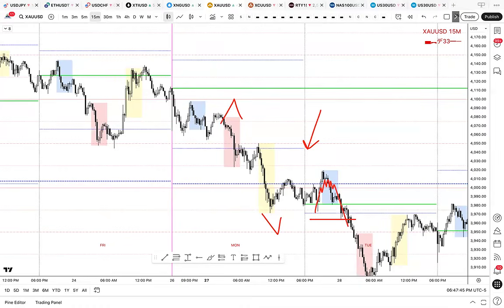Gold will literally give us the same template the entire week, back to back, different combination of setups, sessions, different combination of days, the entire week, back to back to back. So if you miss Monday, there's Tuesday. If you miss Tuesday, there's Wednesday. Can you expound on what you mean by signal on the day?